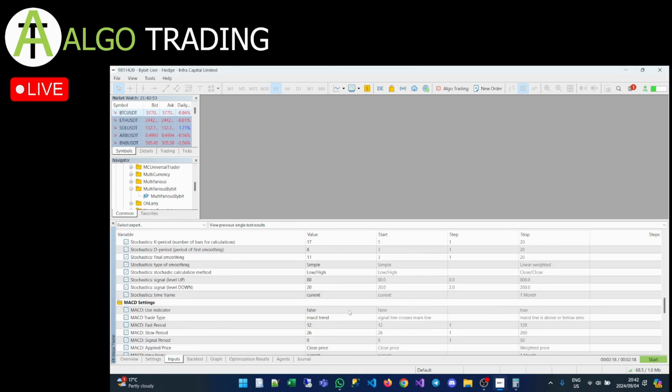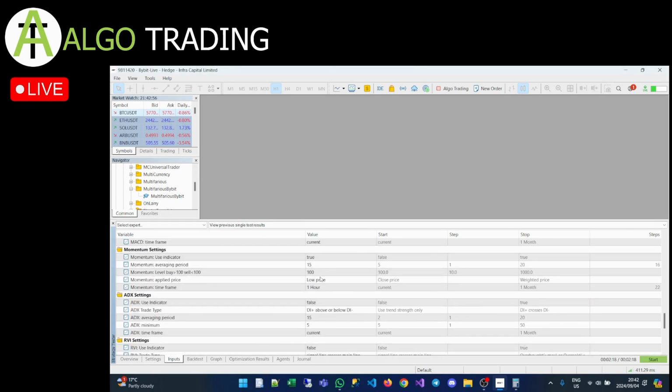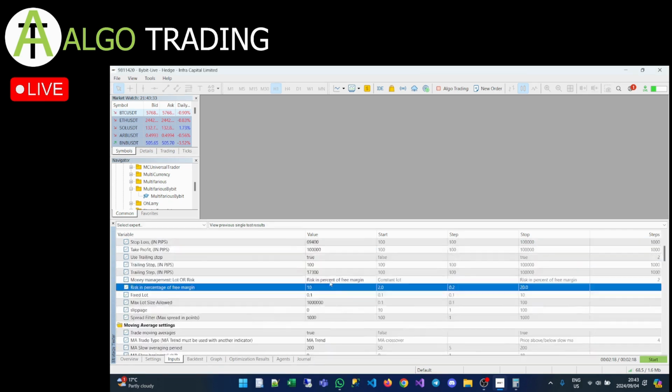The next setting is we're using this momentum indicator, and when the level is above 100, we look for buy. So when the 40-day moving average is above the 200-day moving average, and the current level of the momentum indicator is above 100, we'll buy. And the inverse of that is when the 40-period moving average is below the 200-day moving average, and the momentum level is below 100, we'll look for sells. And that is basically the strategy.